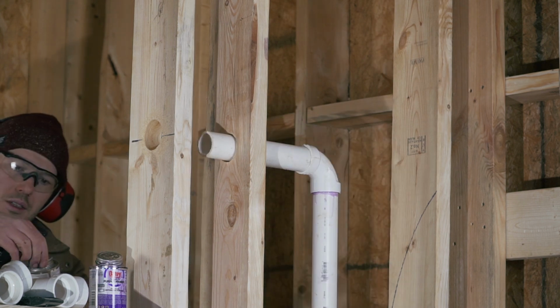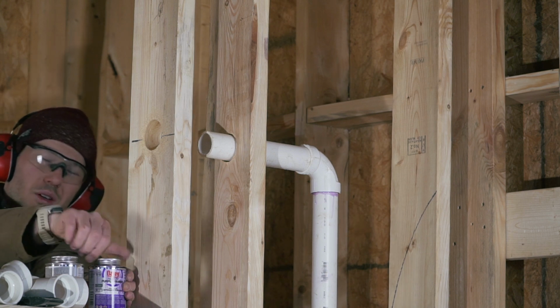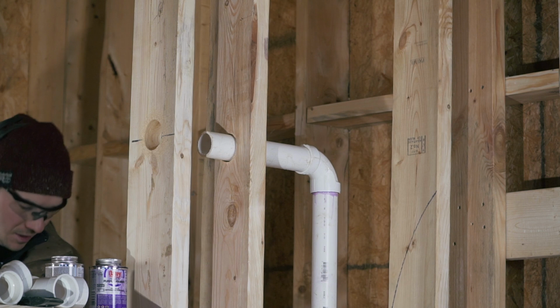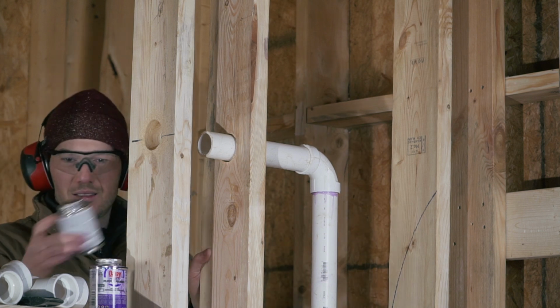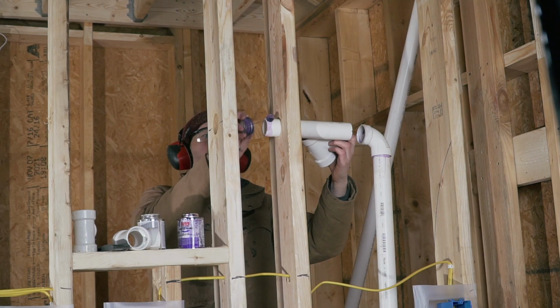That stuff is so bad. I don't know if plumbers do it. Do they wear masks? Did they really literally breathe that glue all day long? Oh my gosh, they must pass out from that stuff.